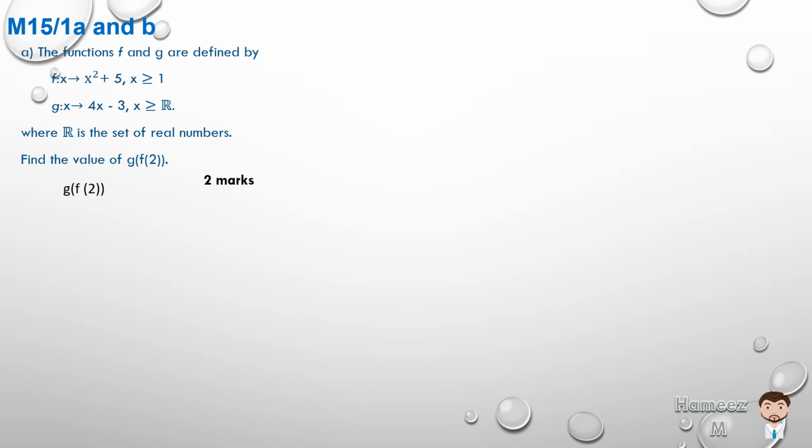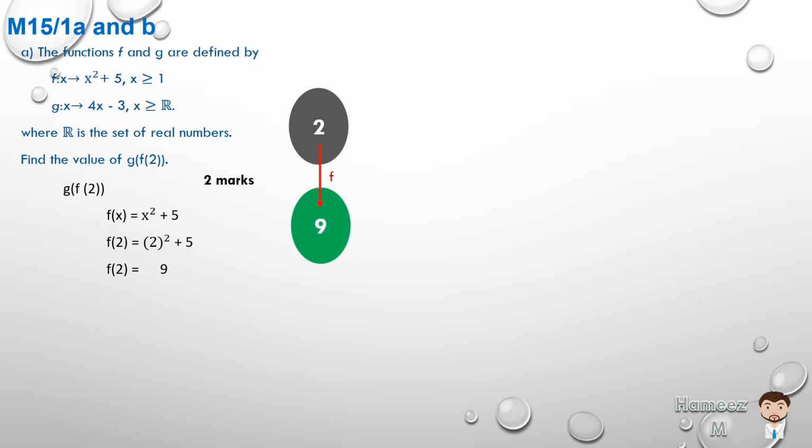First thing we want to do is look at the element 2 and what function is acting on it. First of all, it will be f. We'll write the function f of x equal to x squared plus 5 as given above, and we'll substitute x as 2. Wherever we have x, we will replace it by 2. So that will give us f of 2 is equal to 2 squared plus 5. So f of 2 is equal to 9. And if we look on the right side in the dark gray, let's consider that to be our domain, where x was 2, and under the function f, it became 9. So that was the range.